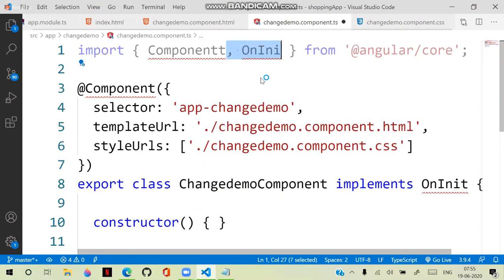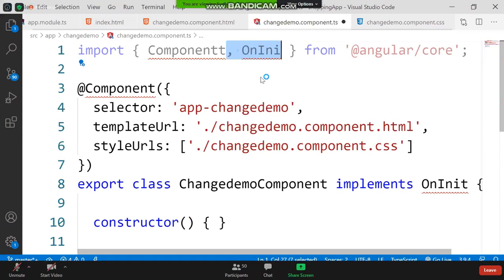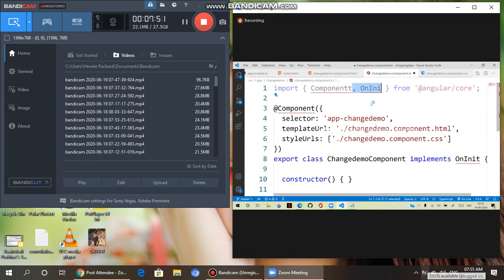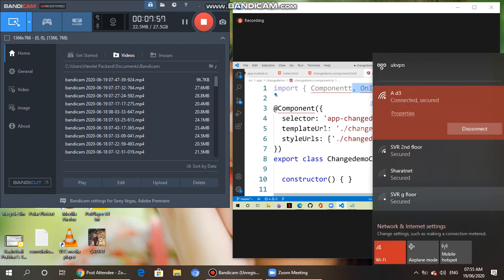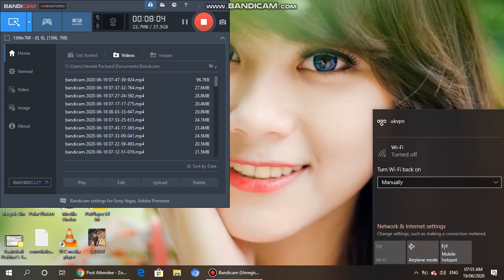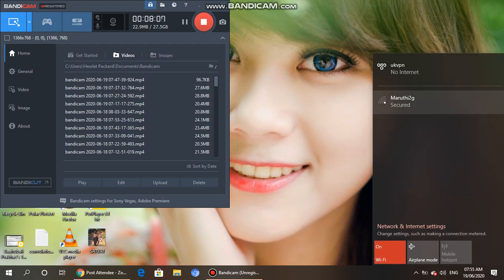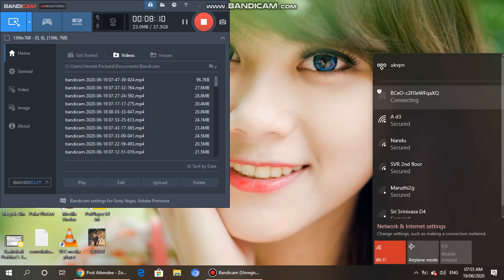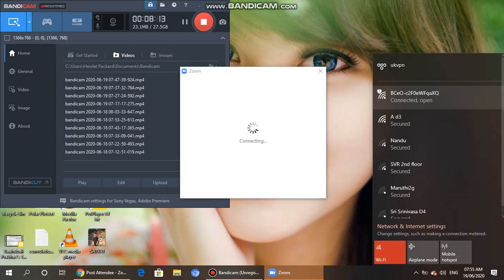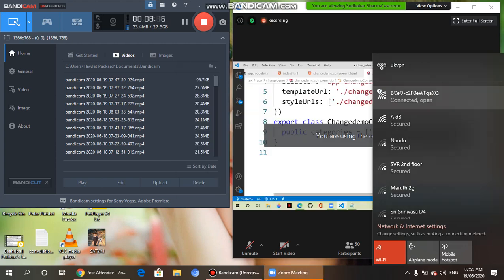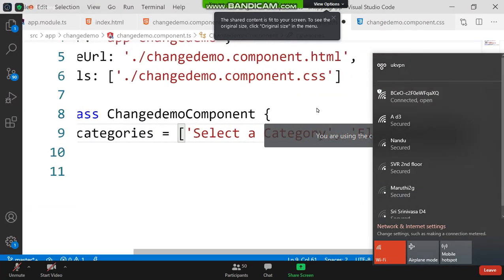electronics. So here I defined as footwear.